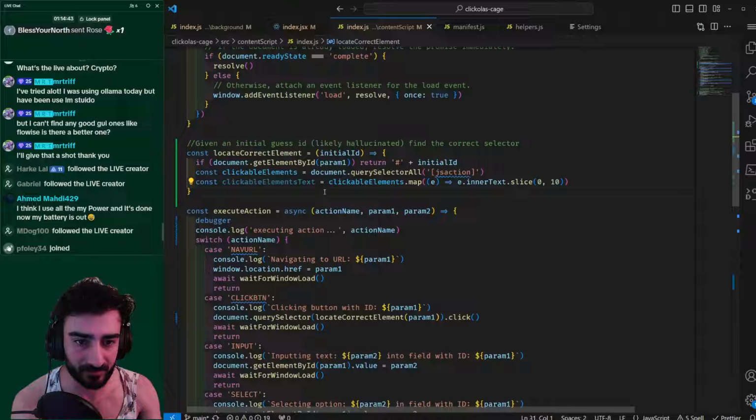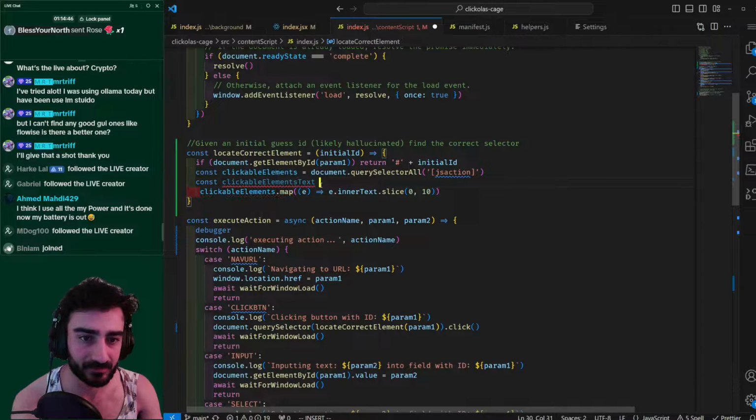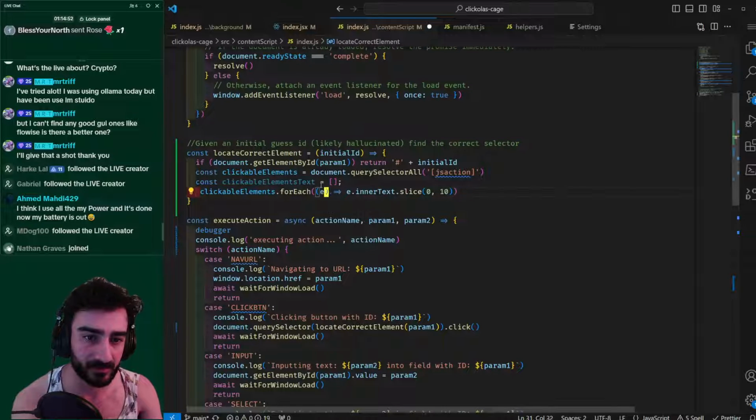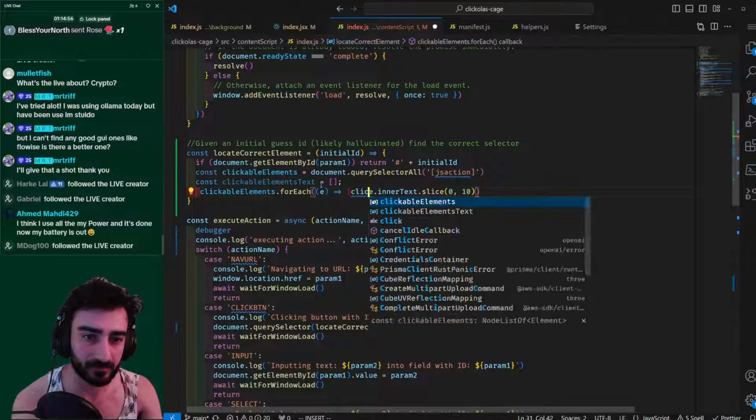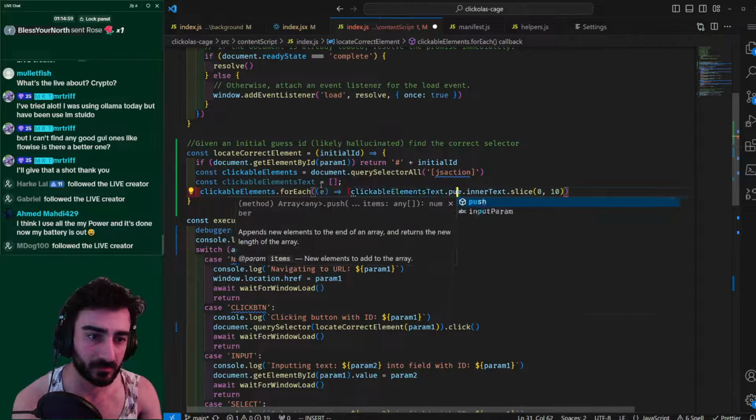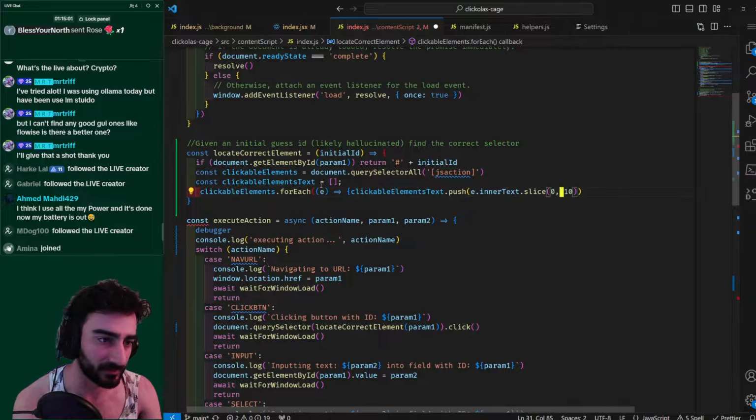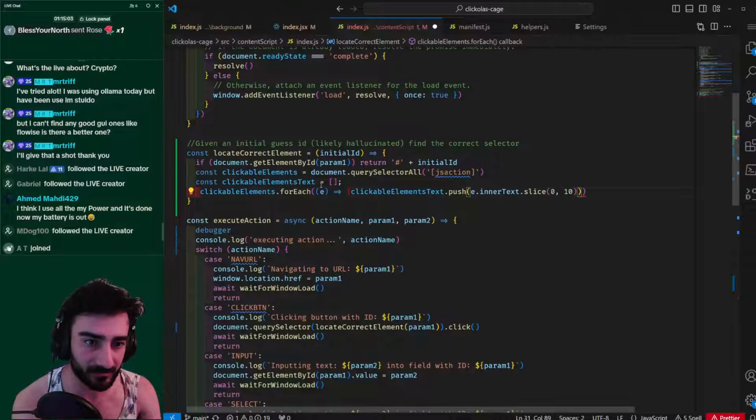Okay, that's fine. We will have to do it like this. We will have to do a forEach and a push. Dot push. This will definitely work, so I don't need to test that. I'm pretty confident with that.